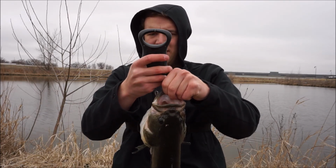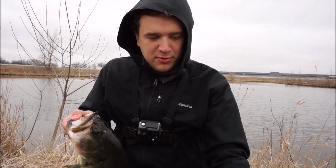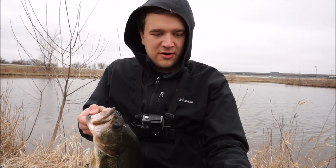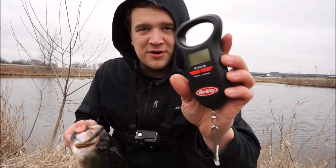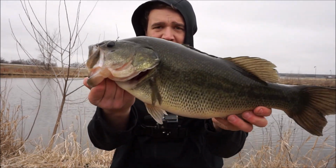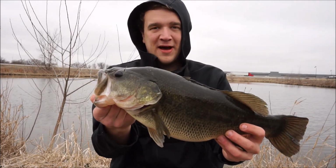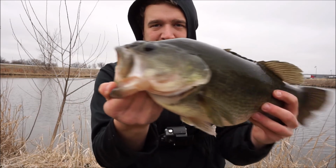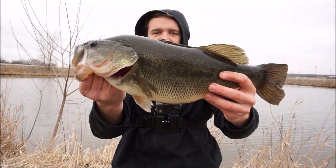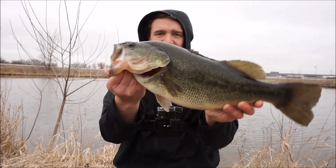And what the heck, guys, for some reason my brand new Berkley scale worked just fine earlier on that one fish, and now it will not turn on. This is brand new. Come on, Berkley. But we're gonna go ahead and say this is an easy 5-pounder, guys. My biggest is a 9.2, and I've caught some 5-pounders, so we're gonna call this one 5.5, I think. It's just at 22.25 inches, so it's a long fish, and it is a good fish.